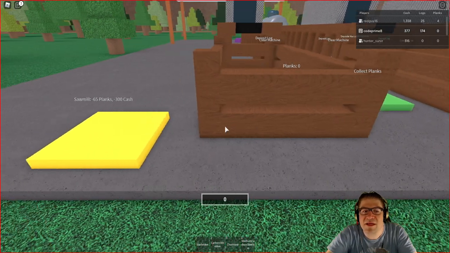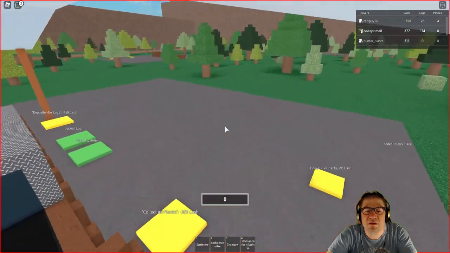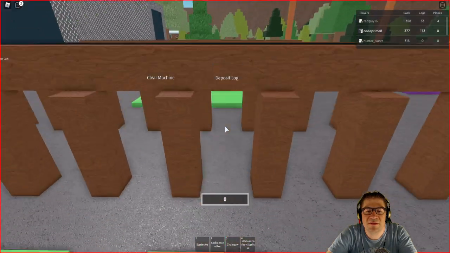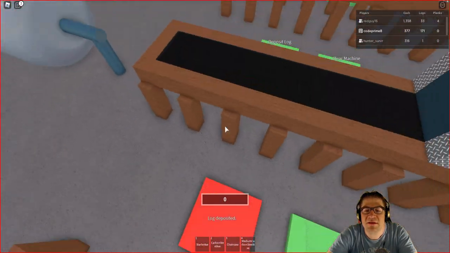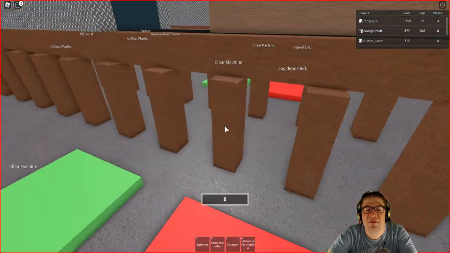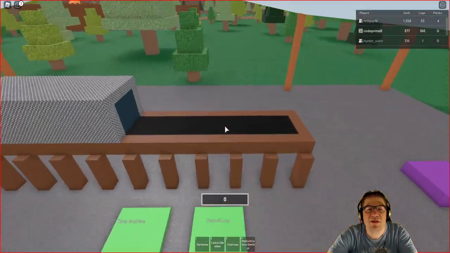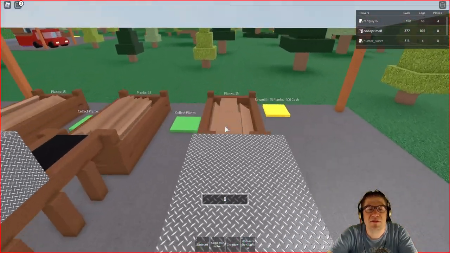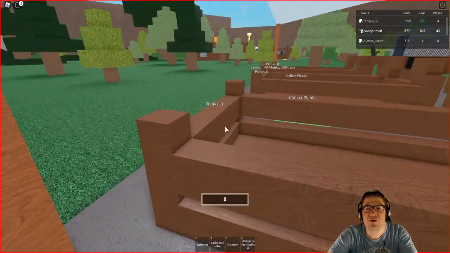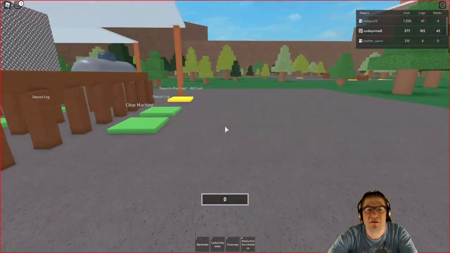What do I need? I need planks. Five. Hold on. So I'm going to just conserve what I've got, five, for later. 10, 15, 20, 25, 30. 35, 40, 45. That should be 45. Nice. I'm gonna start running people over now.